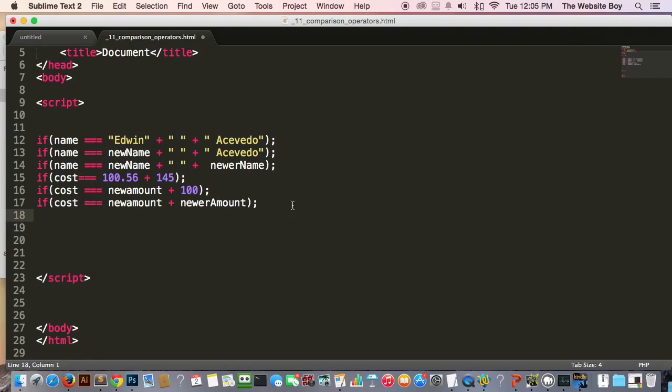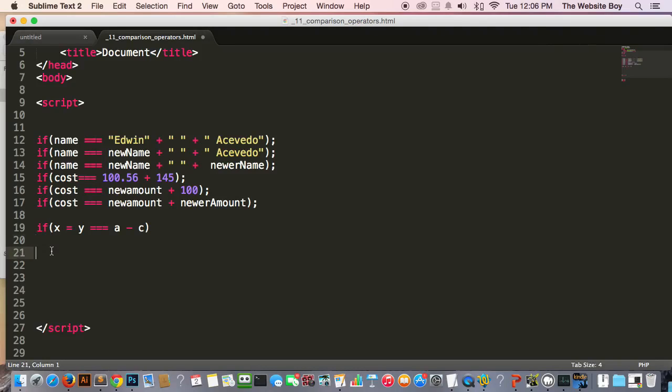And you can also use something like x plus y equals minus c, whatever. So I want you to keep that in mind when you are using the equality operator. You can do a lot of comparison.